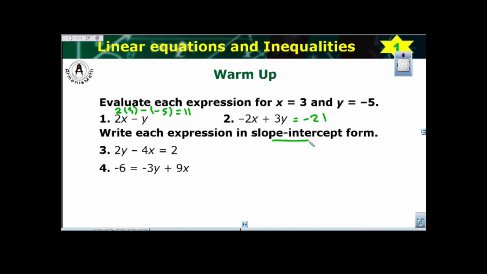This one says write each expression in slope-intercept form. Slope-intercept form we should know by now. It's y equals mx plus b, and b is the y-intercept. Where is your line touching the y-axis? So go ahead and massage, bake, turn, toss, and then come up with y equals mx plus b for number 3. Can somebody give me that also in the chat? A whiteboard is probably the easiest, so I can see mistakes. We work on them.